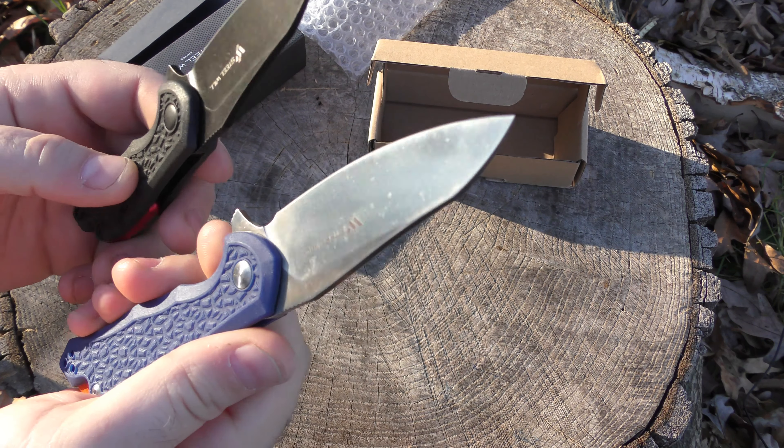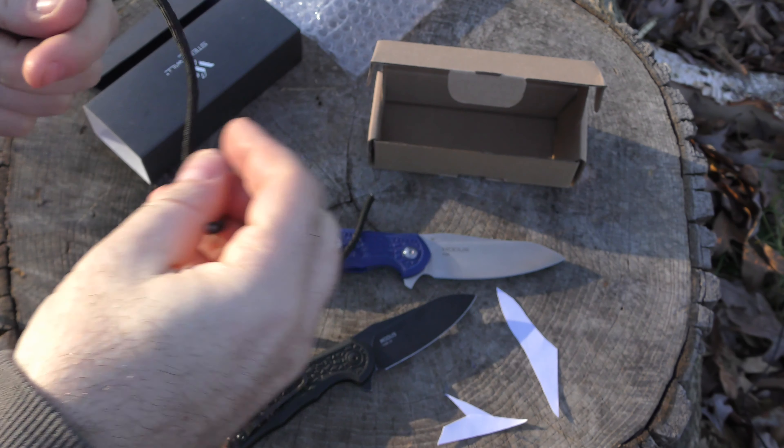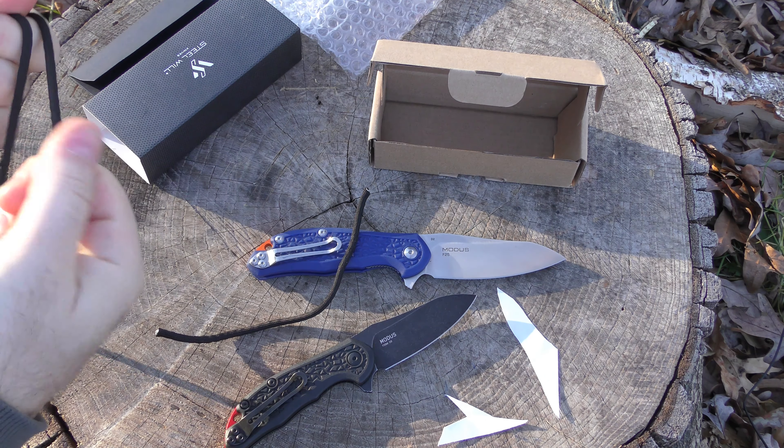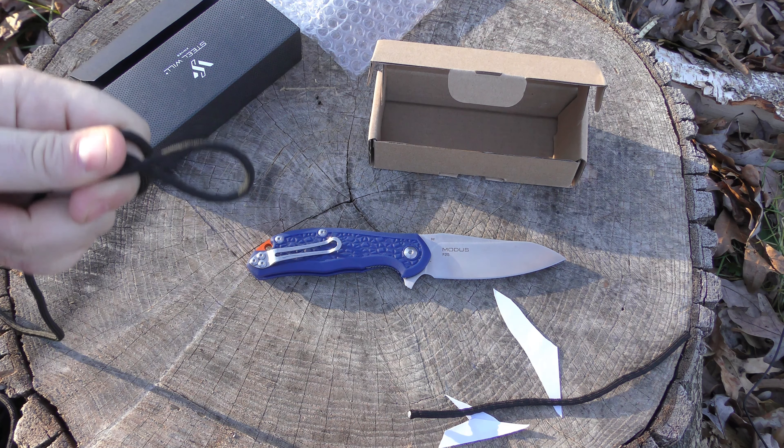This small knife in my hand is a little bit awkward, but you can get used to it. And that's just compared to Big Brother there. So for those of you who need a small knife for legality reasons, or just enjoy a smaller blade for EDC, that might work out for you. Really nice dark stonewash. Not a lot of markings on the blade. Pretty much the same as the big one.